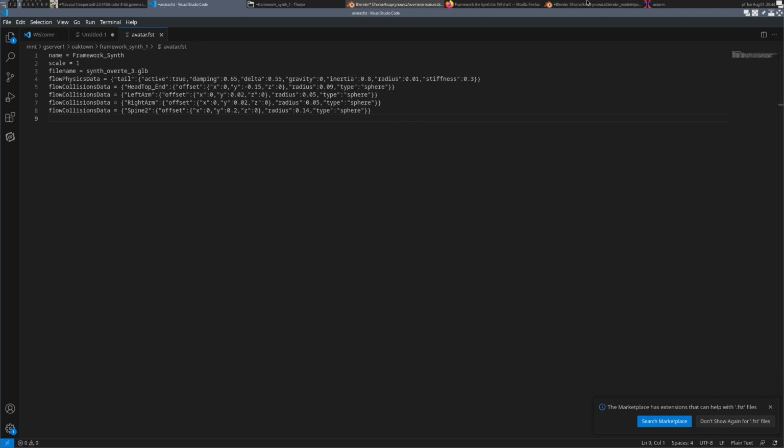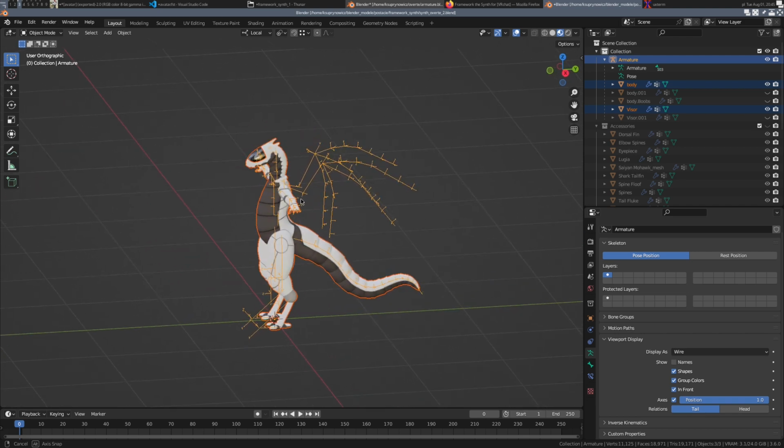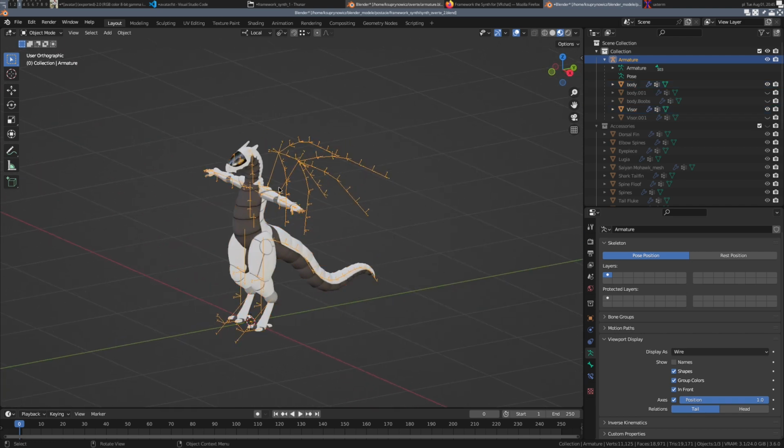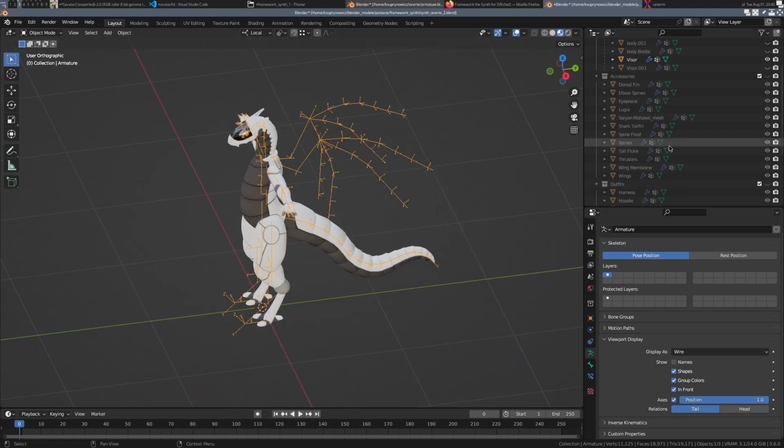So now the next part that will be worth trying is exporting some wearables. When we export wearables, we also need to export the armature, because they have to deform in the same way the body deforms. Let's try to export, for example, the tail fluke, and let's see in accessories.